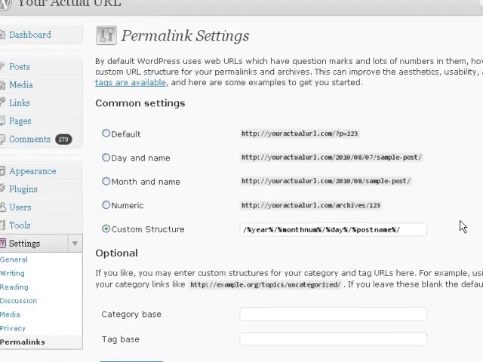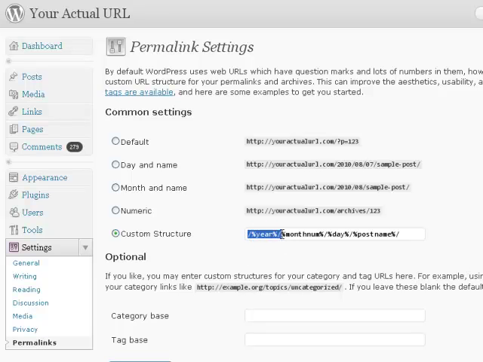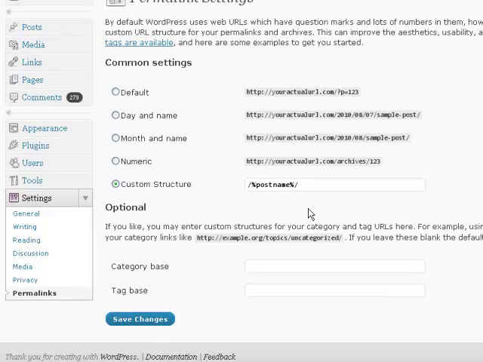Now, what happens in search engines is that they limit the amount of text that they actually read from your permalinks. So all this text here is pretty redundant. And honestly speaking, a lot of new blogs today don't really use this kind of structure anymore. Instead, they just use post name, so all that appears in your permalink is the post title itself. Okay? So I have selected a custom structure now as post name, and I'm going to click on Save Changes.